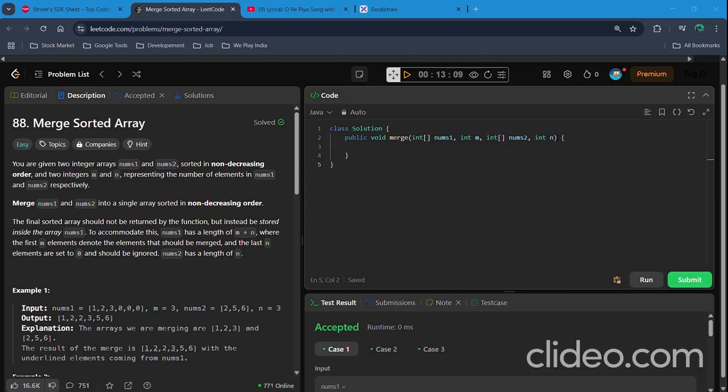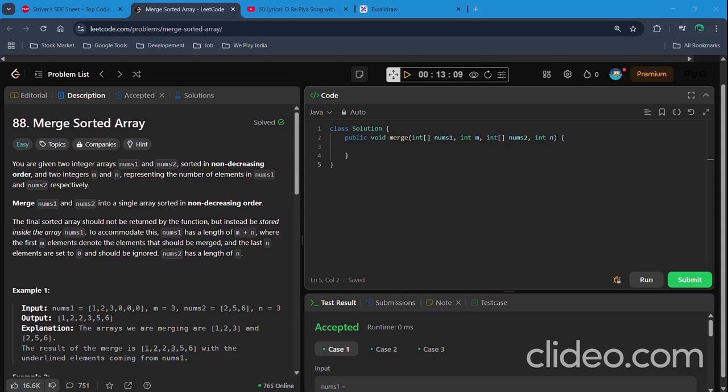are places with 0, and at those places we have to insert the elements from nums2 and make it sorted and return it in nums1. So we don't have to take extra space here, and we have to solve this in m plus n time. Basically, there will be two approaches, or three approaches, and there can be more approaches like that.